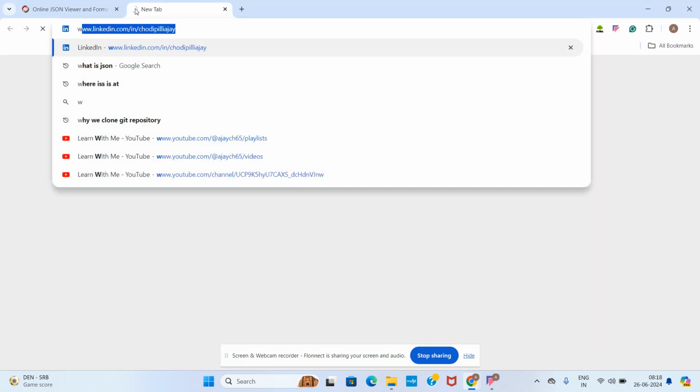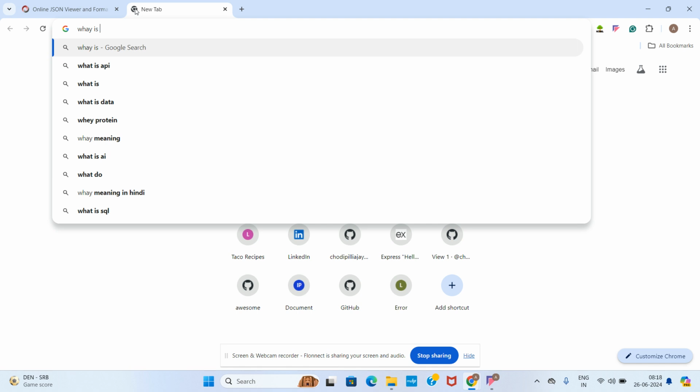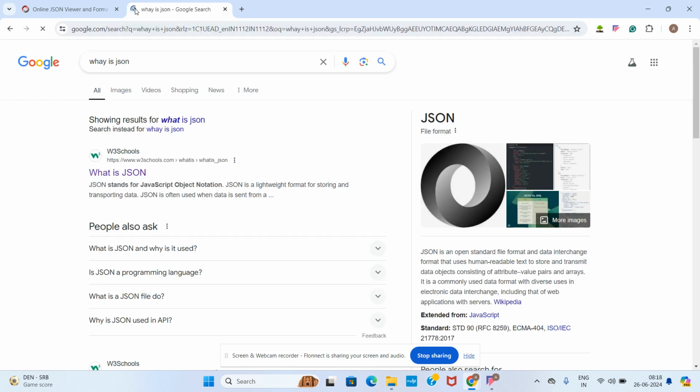What is JSON? JSON stands for JavaScript Object Notation. It is a way of formatting data that can be sent over the internet in a readable but also effective way, and as the name suggests, it's structured after a JavaScript object.